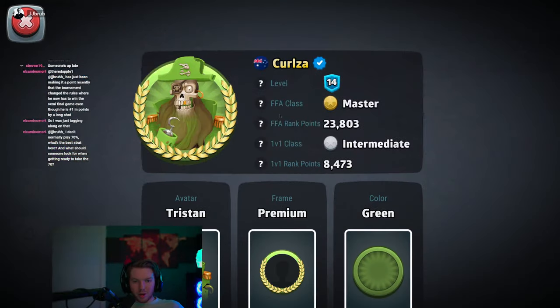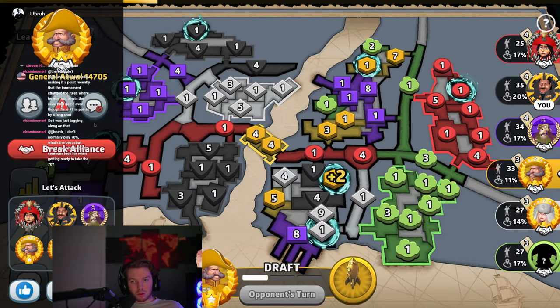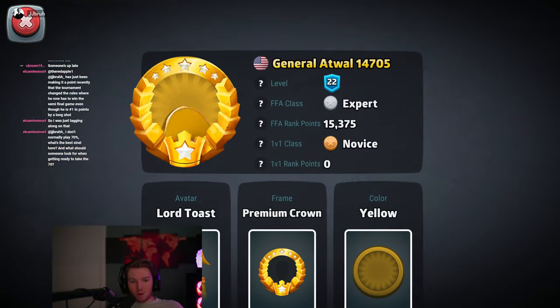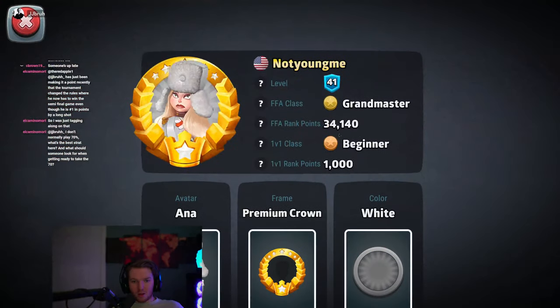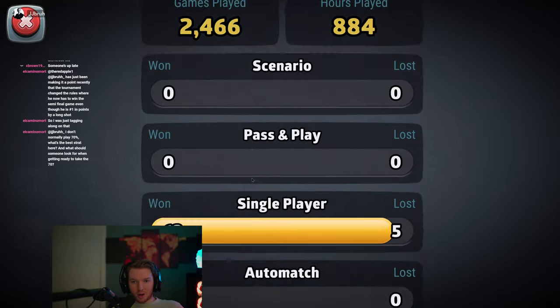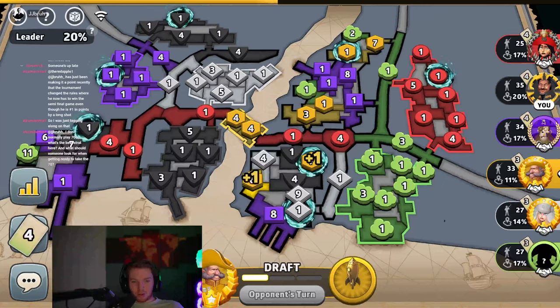Purple, Grandmaster. This is Curlza. He's a top player in the Risk community. Definitely not someone to mess with. We got General Adelwall, expert 15,000. We got Nut Young Me, Grandmaster 34,000. Pretty good player. Pretty decent player. Someone you probably don't want to play with in caps.